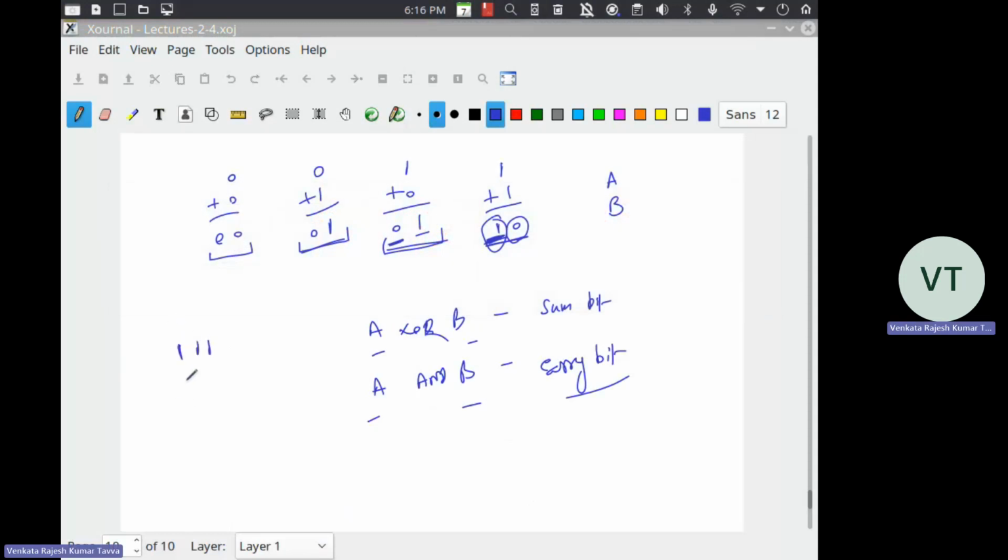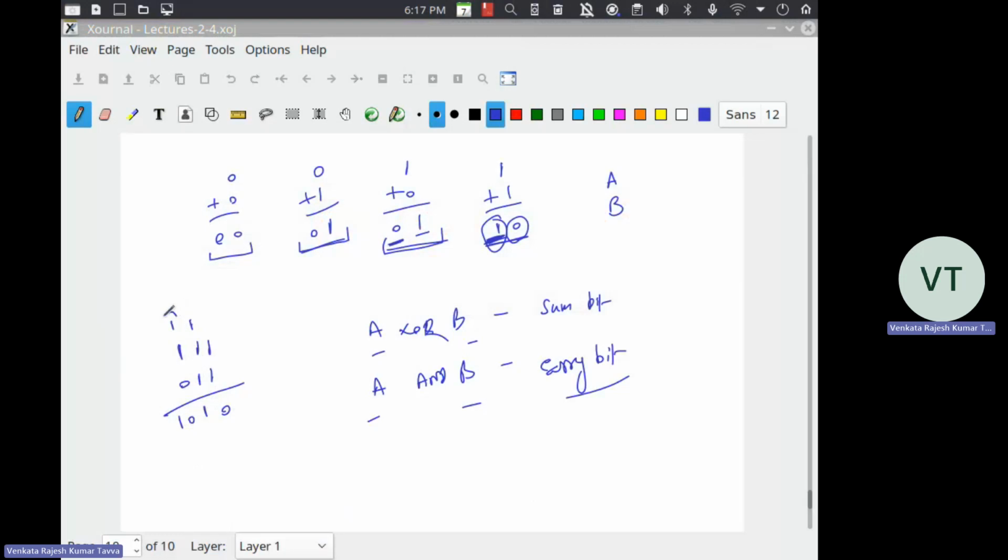Suppose if I have 1 1 1 and 0 1 1, now what am I doing? Here there is no carry because these are least significant bits. In the first step there is no carry. So 1 plus 1 is 1 0. Now this 3 ones I need to add, right? I can't take only these 2 ones. I can't ignore this carry. I have to add these 3 ones. So what will be the answer? If I add 3 ones, in binary it is 1 1. In decimal it is 3. In binary 3 means 1 1. So I will get 1 here, I will get a carry here. Again I should add 1 1 0. So that is 1 0.